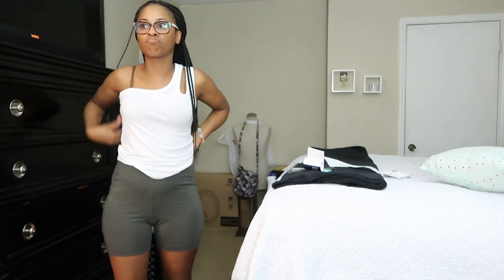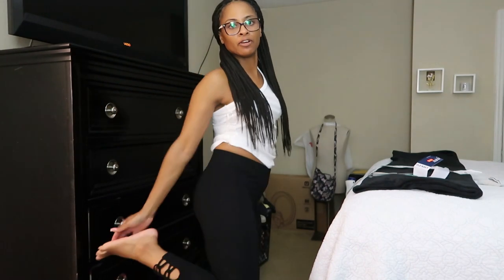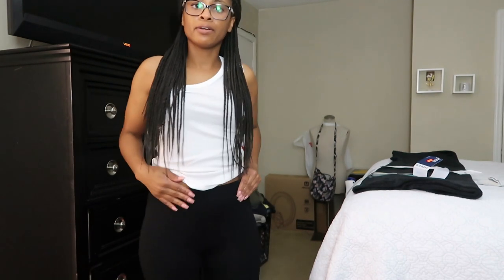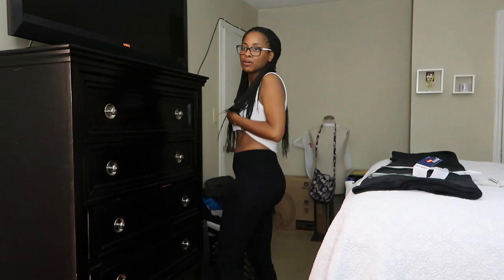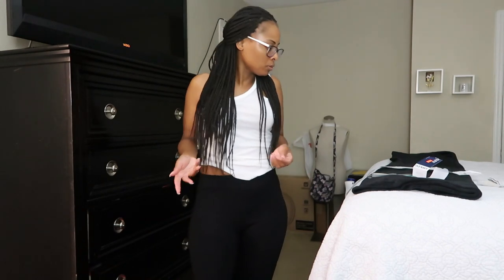But yeah, this shirt. Mess. Bruh. I'm so sad. These were only $2.99, but they got a hole right here in the crotch. So they're going back. It doesn't matter because I already got a pair of these anyway. I was like, whatever, I like them. These are a medium. I think my other pair are in a small, but I like them. But they have a hole right here, and that's disgusting. So I'm going to take these back and see if I can find another one. Same price and everything, of course.